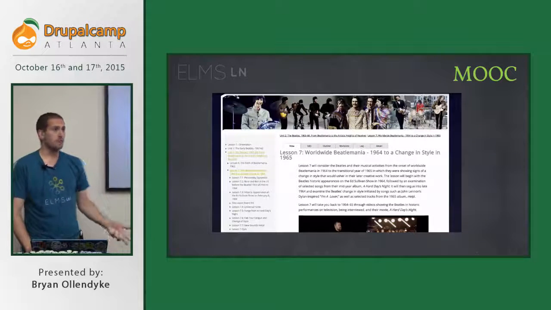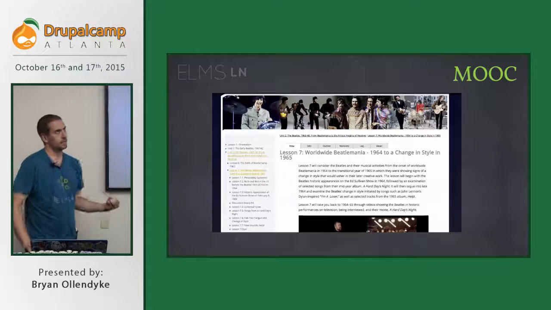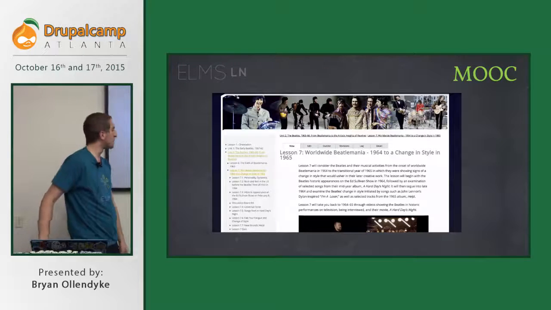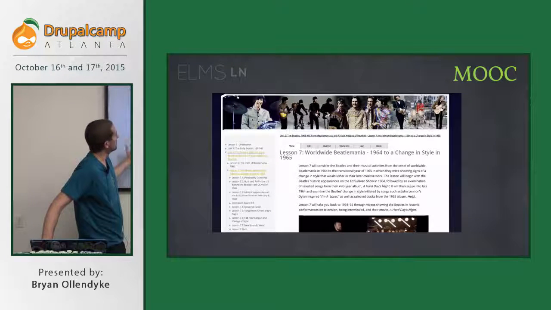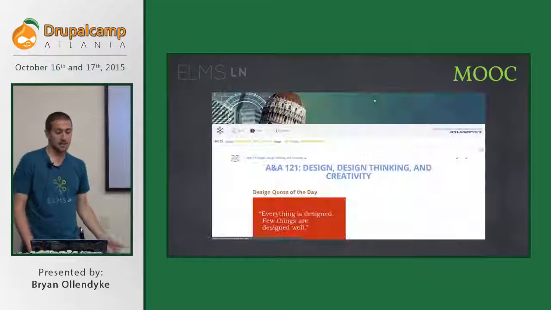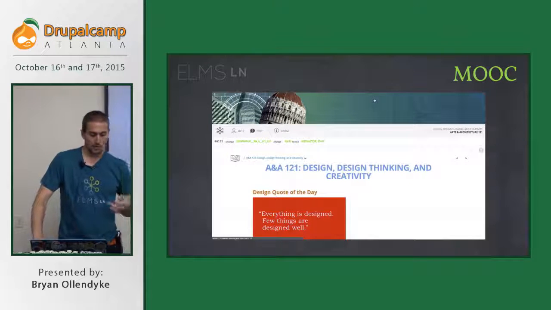This is one of our older courses because we've kind of been pioneering this. So this was our hideous way of presenting courses before. But it's a Beatles course. See, we've got our navigation on the left. Normal, terrible tabs. This is what we're working towards, and this is what our newer courses have.